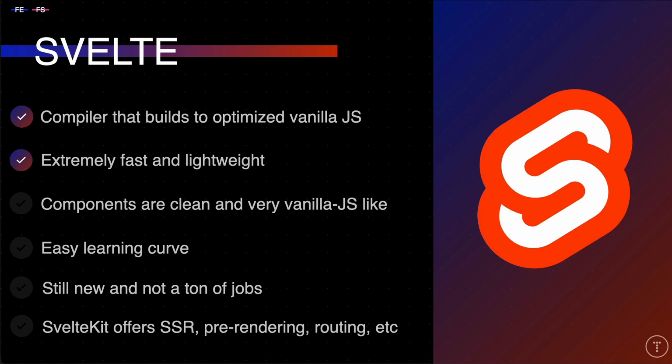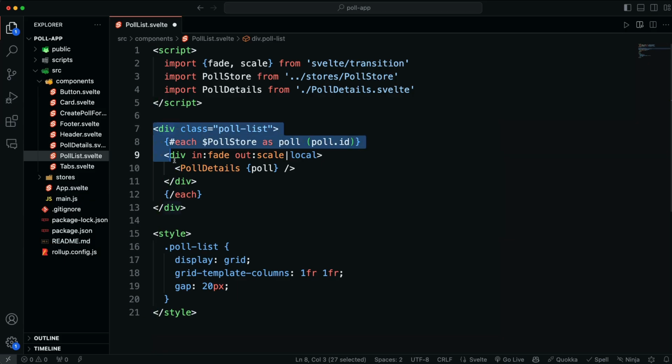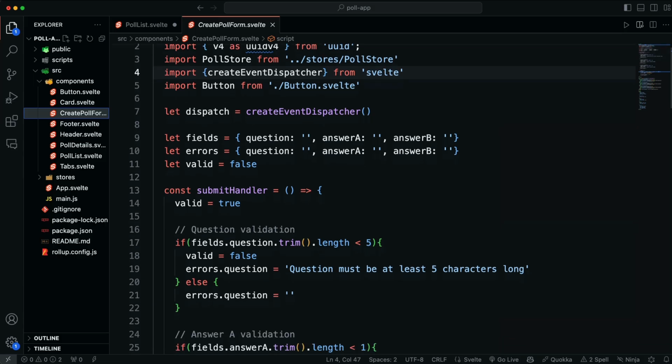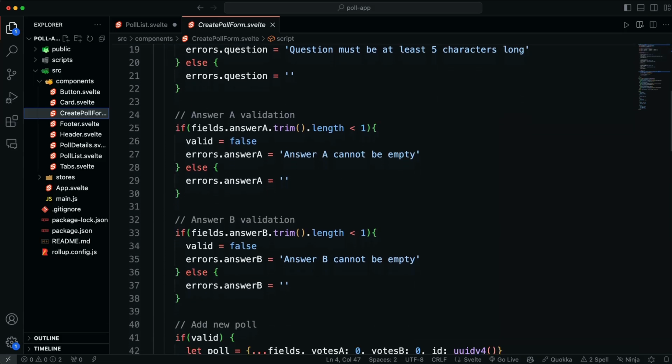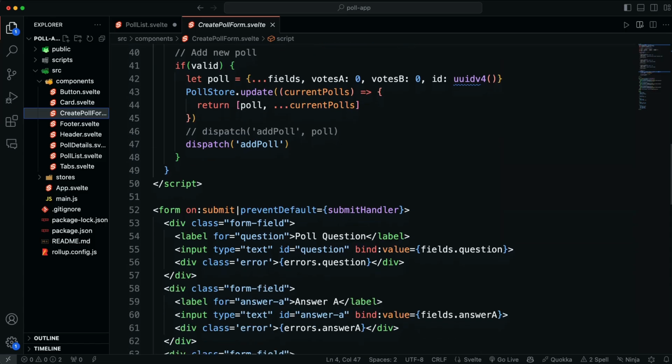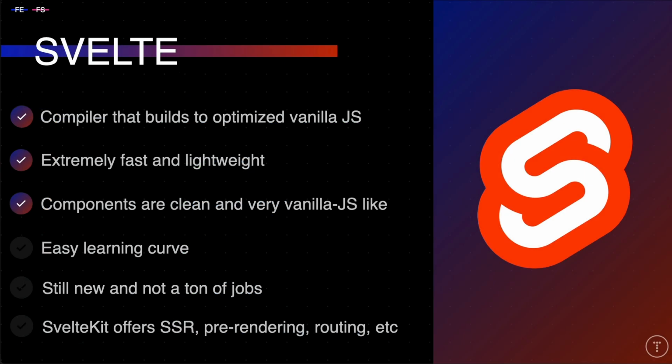As far as writing code, Svelte offers a simple and intuitive component-based approach where components are written using a clean HTML-like syntax with JavaScript logic embedded directly within them. So when you write Svelte code, it feels a lot like vanilla JavaScript, I'd say, out of all the frameworks. It's almost like what you wish JavaScript would be on its own in terms of how you create events and dynamic interaction with HTML. Svelte has a pretty easy learning curve. I'd say Svelte and Vue are definitely the easiest to learn. It has a very straightforward development experience, which makes it an attractive choice for building modern web applications.